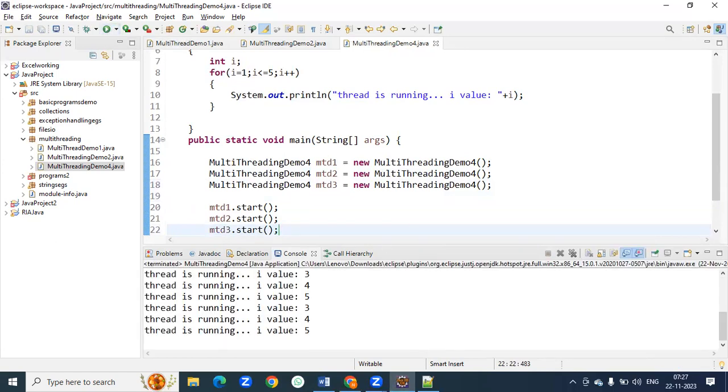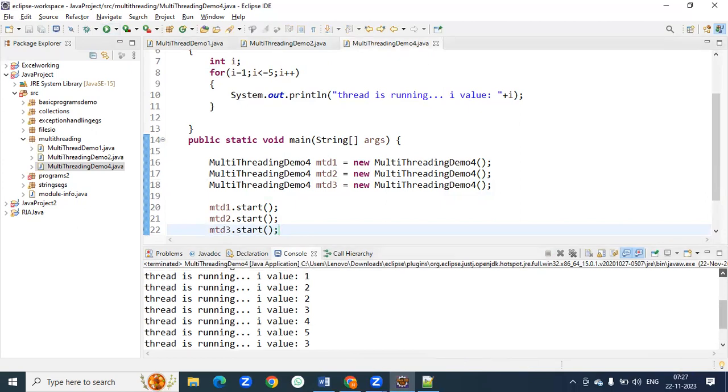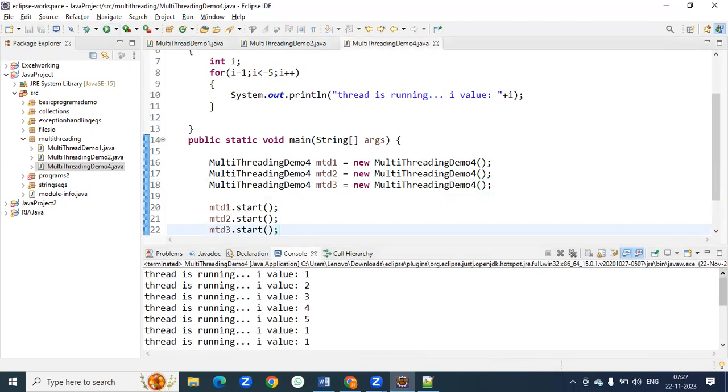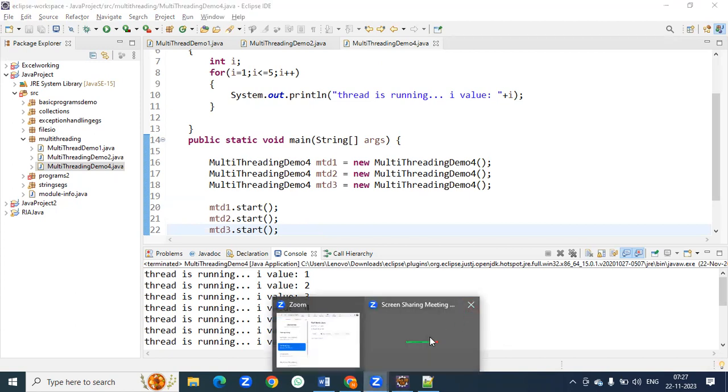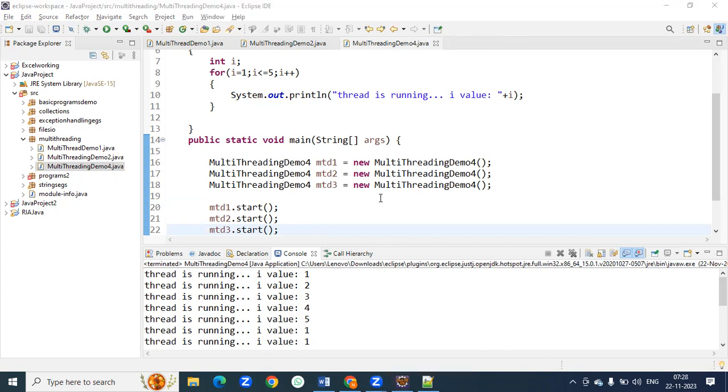It is executing multiple threads. There is no synchronization here. We'll discuss synchronization in the coming sessions.